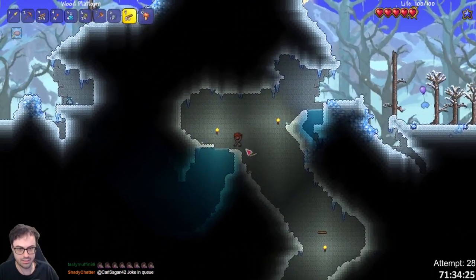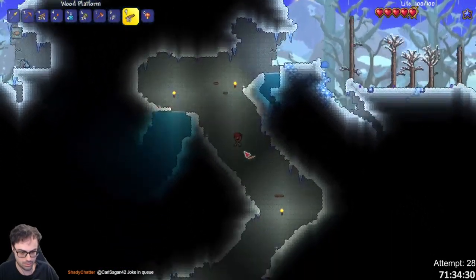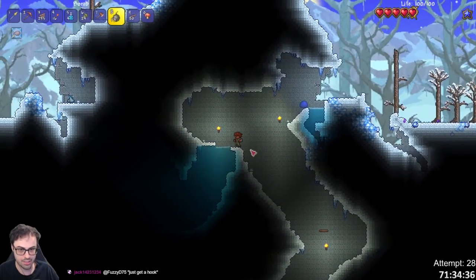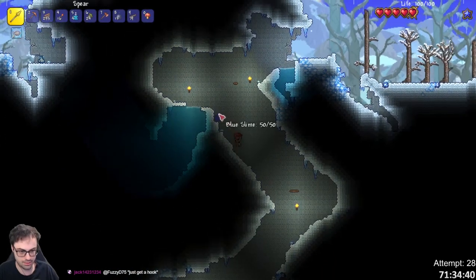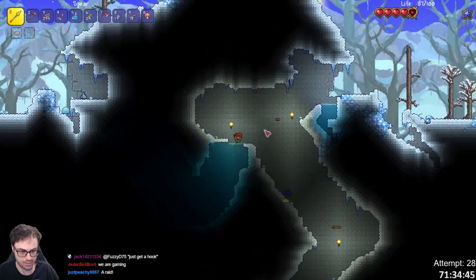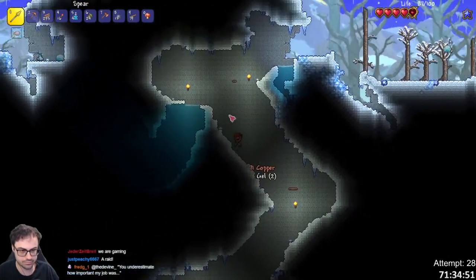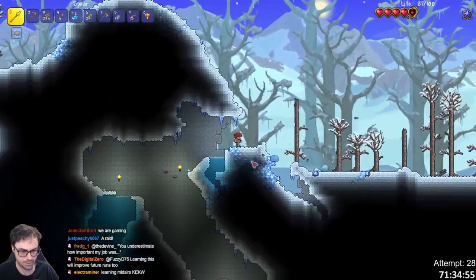I want to get this. Nope. Nope. Should do a little bit of a left right is what I should do. Almost had it. Now we're platforming. Oh my god, I hate the spear so much. There we go. Something like that.